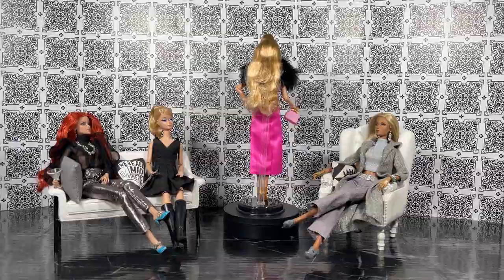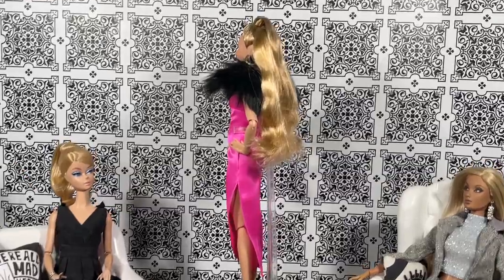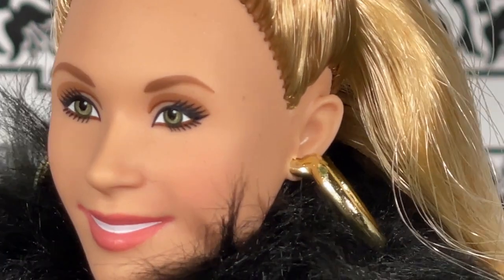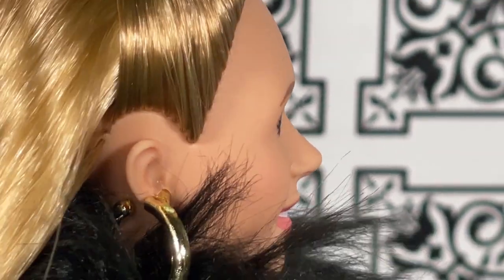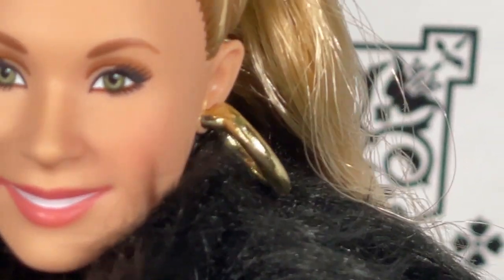You can also see how long her hair really is — very, very nice. Let's go in on that face. She's actually pretty cute. I think the actress who plays the character is actually prettier than this. I think they could have done the screening a little bit better, but the sculpt looks good. You can see the beautiful hair — it needs maybe a little bit of a hair treatment at the bottom, but not bad. I also love that they gave her the shiny gold earring and did not cheap out.